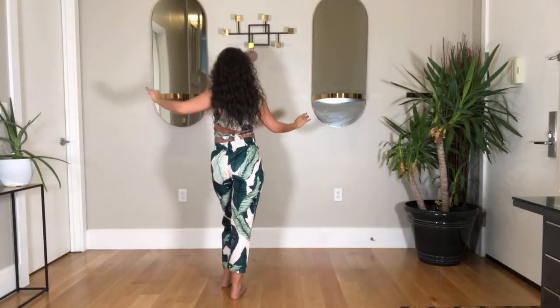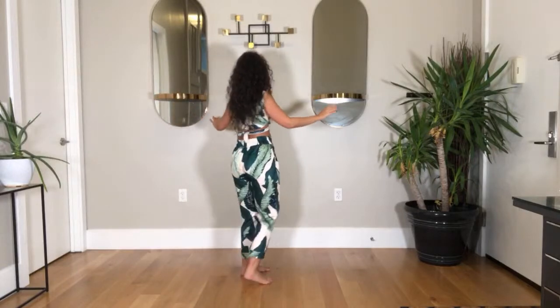Shoulders. Get your weight to your left foot.